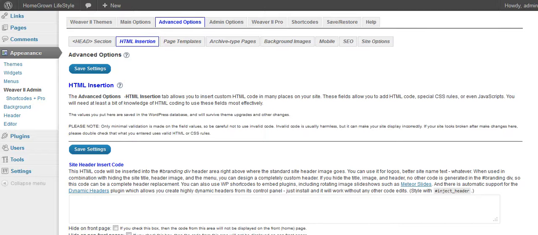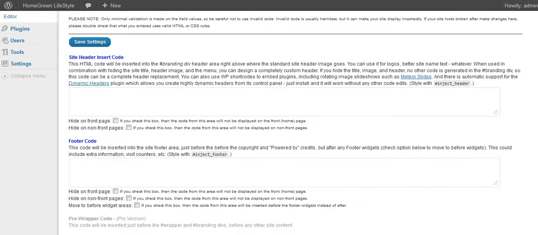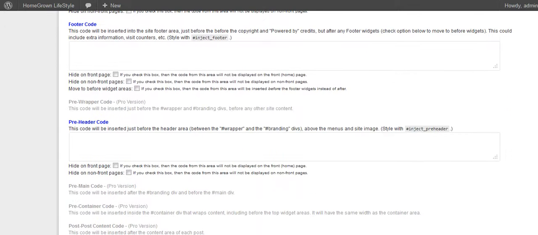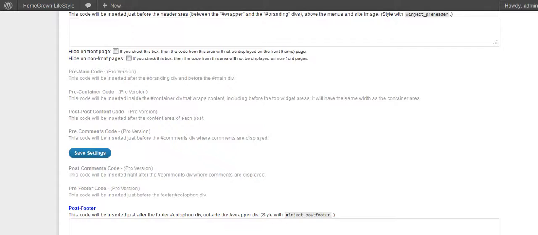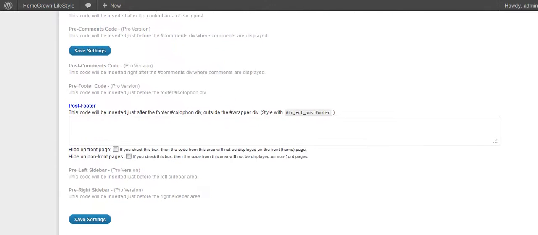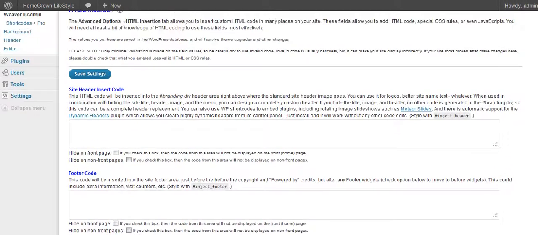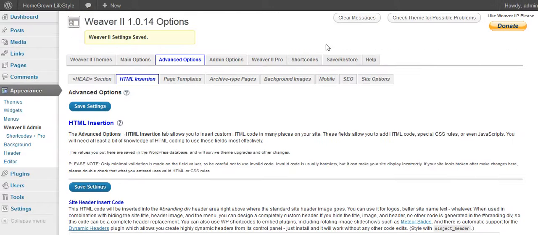And this is much like the other one. You can add some other code and different things to different sections. You could have some HTML added to different parts of the footer section and the header section. And maybe you've got a banner or something else you want to put in. You don't need to do anything with this to get this set up. If you want to know more about it, click on the question marks. Help will come up.